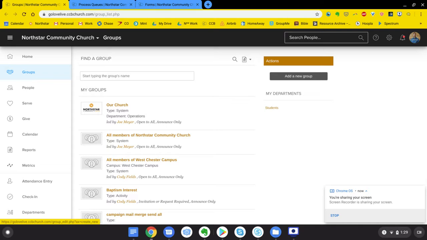So before I get into building out my form, let's say I'm building out my form and there are some serving opportunities. Like on Connecting Point, you can serve in a lot of different ways. Let's say I want to automate the process for anyone who wants to serve on the coffee ministry. So the first thing I'm going to do is make a group for my coffee leaders, my coffee volunteers. I think I already have a group. Well, I'll just make a new one. So let's say I would add a new group.